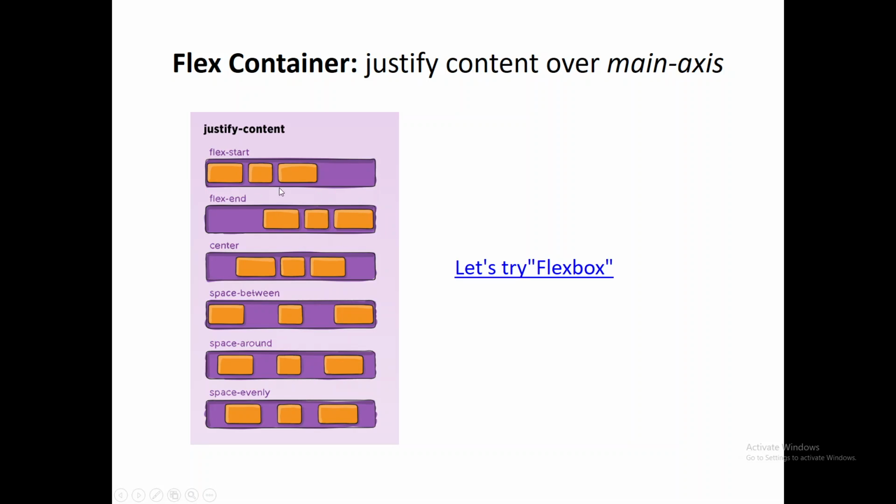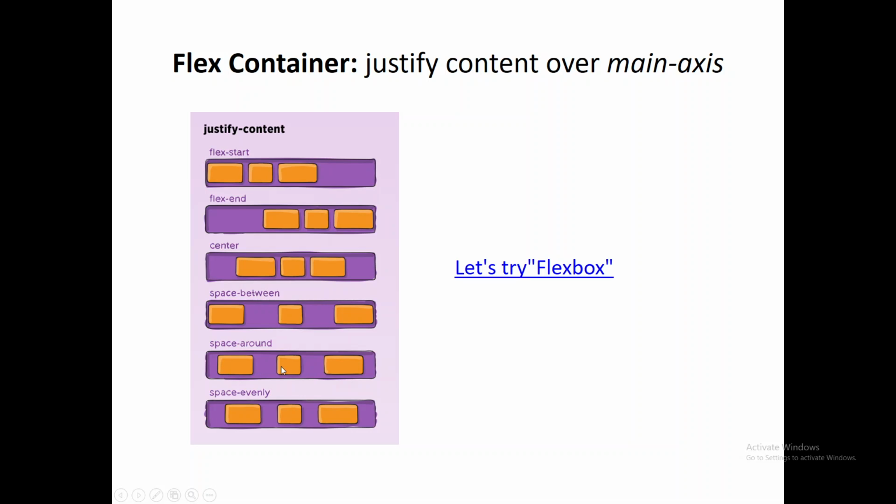Flex end means the end of the main axis, and center means in the center. Space between will put the first element at the main start, and the last element at the main end, and it will arrange all the other elements, putting space in between them.